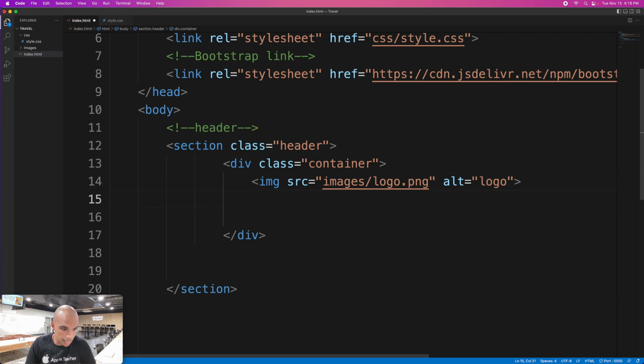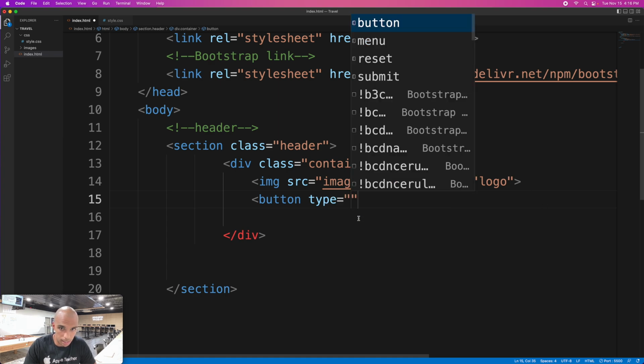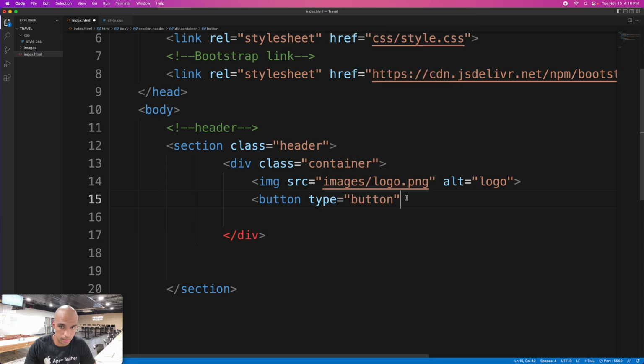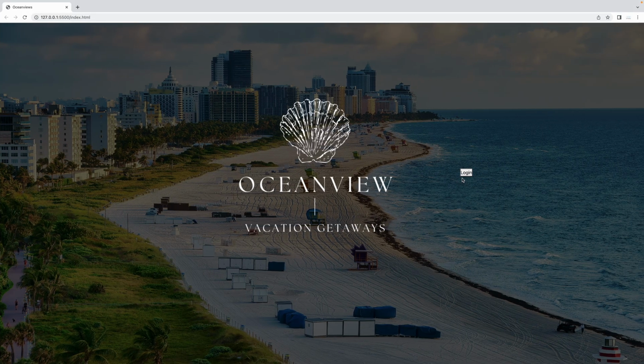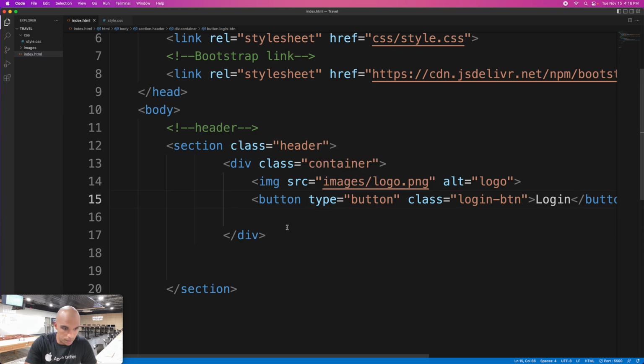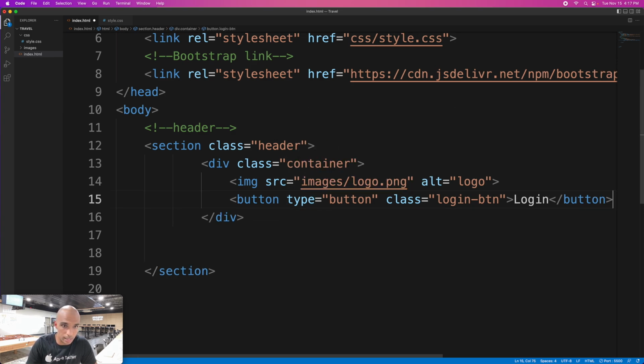Next, we're going to add a button. Button, good. It's going to be type button. Nice. And then we'll give that button a class equals login-btn. That's the button name that we gave it. And the word we want on the button is login. Good? Good. And there's our little button. Little dinky button. Now we're going to make that fresh though. All right. So, boom, boom, boom. That's what's going to be in this little divider section.